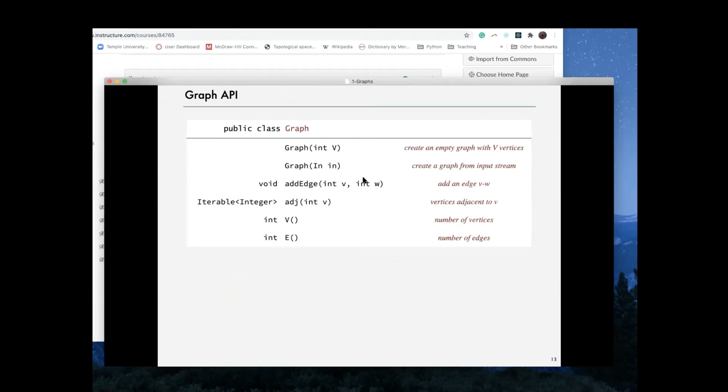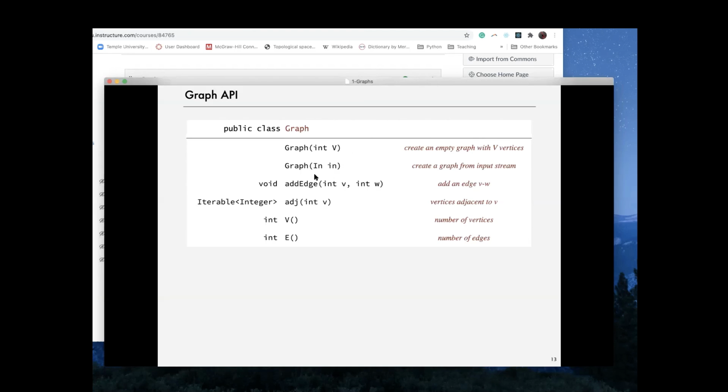So here's our graph API. We're going to have 2 constructors in our graphs. We will have a way of creating a graph with a certain number of vertices with no edges between them. We'll call that an empty graph that has no edges. And we'll have a special constructor for it. We'll run code and see how it works exactly, if not today, then on Monday.